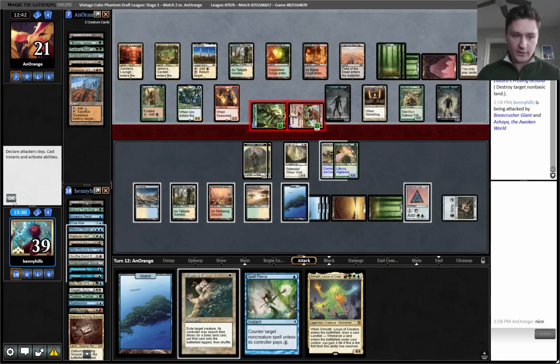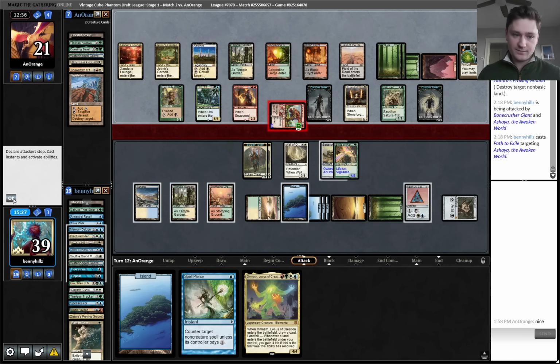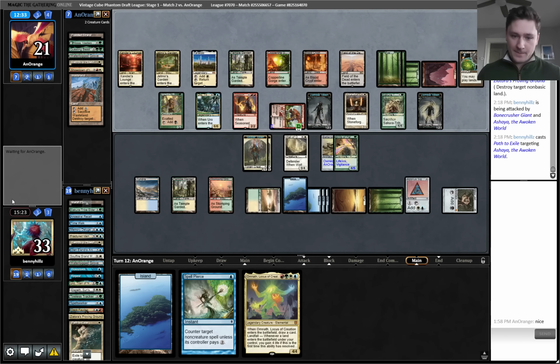Okay, good play from the opponent. I will path the Aisha, and then if they get a basic land, then we win. I don't think they'll do that though. Okay, we'll just take the 6. And then yeah, man, they're playing smart, and I don't think we have anything we can find here.